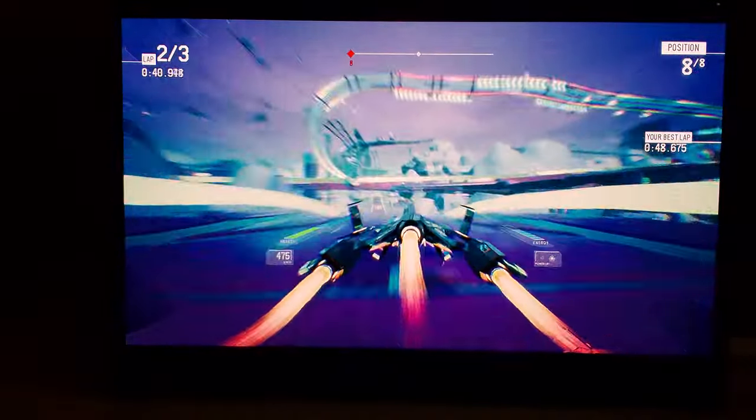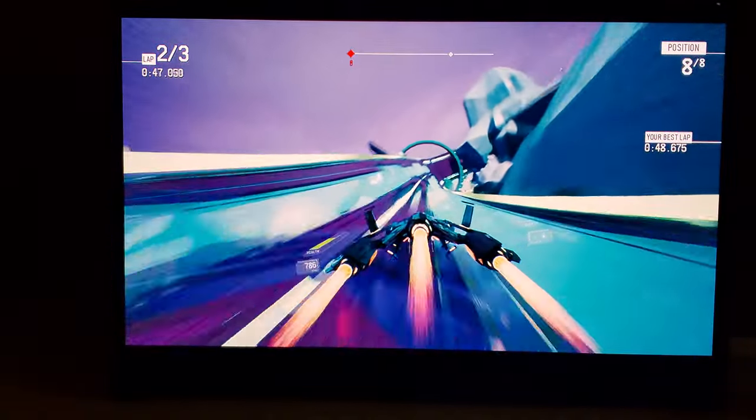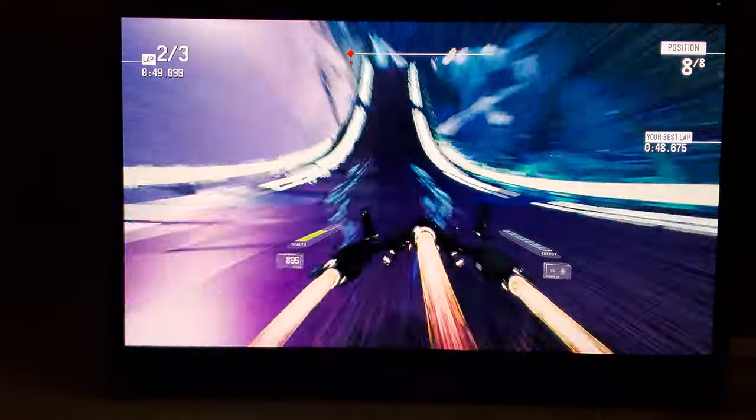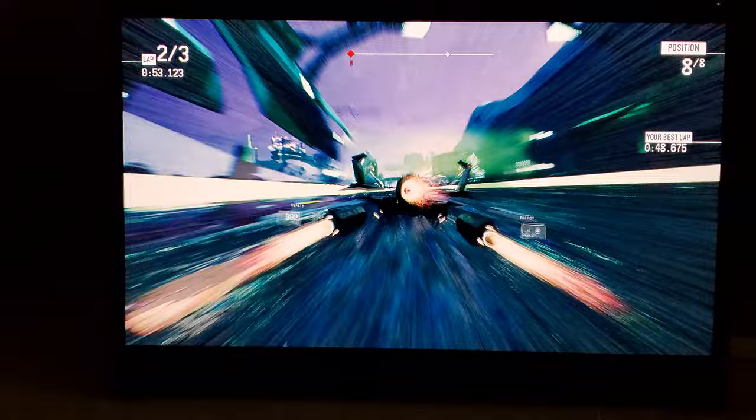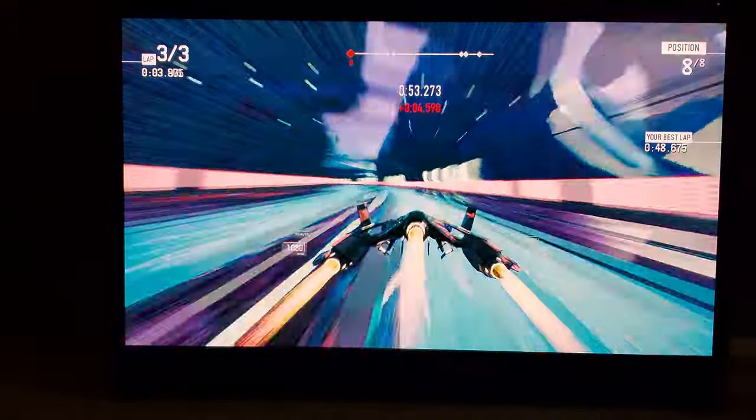I also got Switch emulation hooked up on this thing. If you output the emulators, at least with EmulationStation, I don't know if it's any different any other way, I don't think it is. But if you output emulators to this display, you get black bars. And some of the other games you get black bars with too.